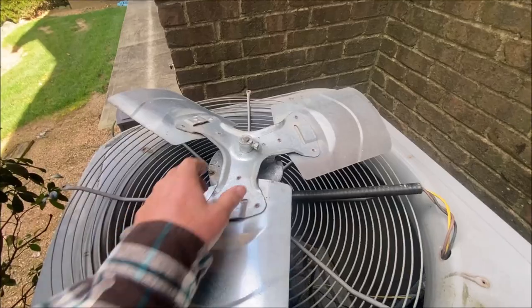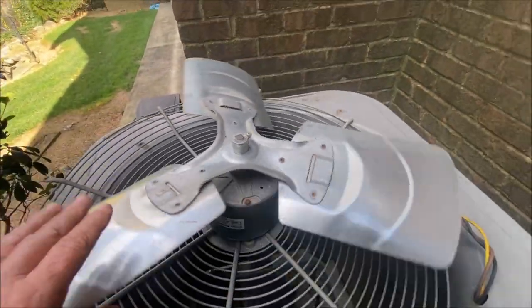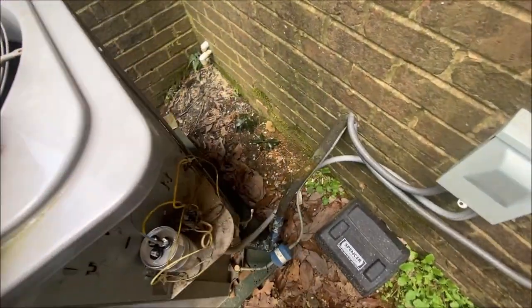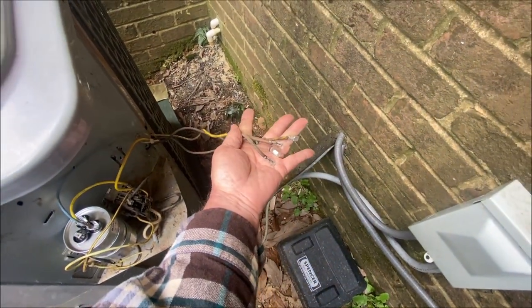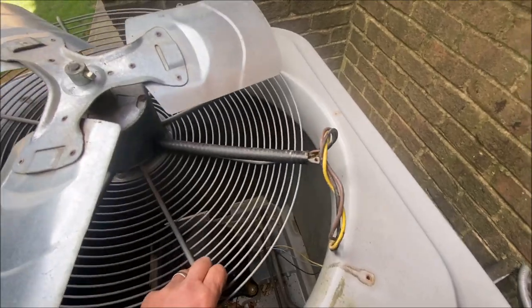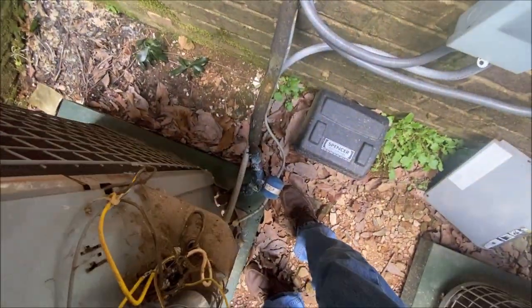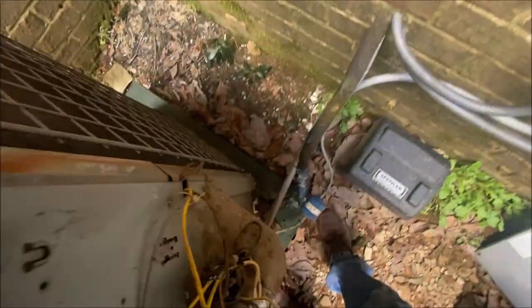Okay, this is not going to be too bad. We don't have a lot of rusted shaft sticking through. I think we'll get that off relatively easy without a fight. So I have unplugged the three wires that go to the fan. And we are going to pull those out.